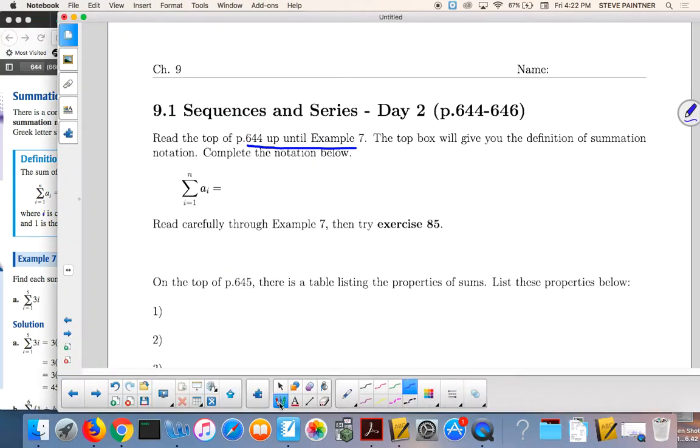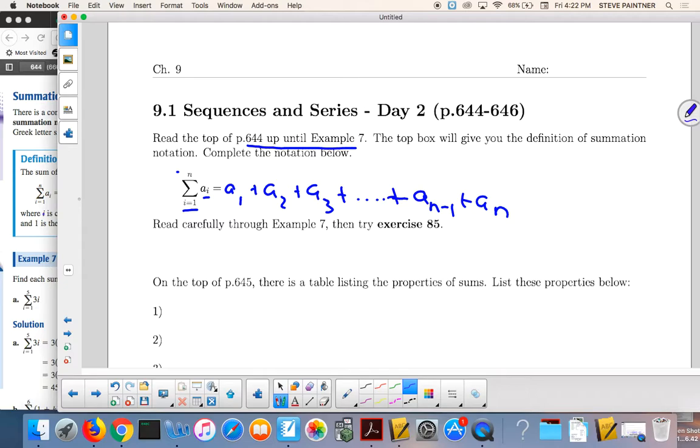It wants us to say, okay, what does this notation mean? I say, okay, this is the sum from i equals 1 to n of a sub i. So I'm going to start with a sub 1. I'm going to add a sub 2, add a sub 3, add all the way up to a sub n minus 1, and then all the way up to a sub n. That's all this notation means, a sum of the first n terms.